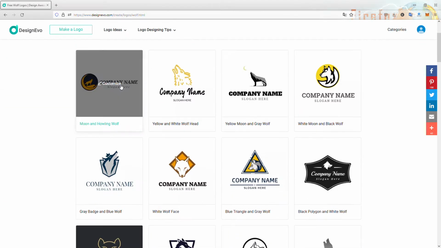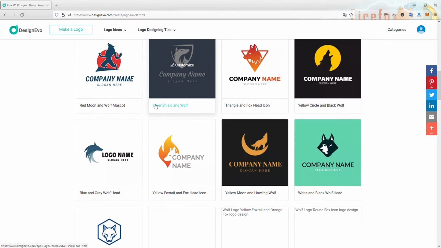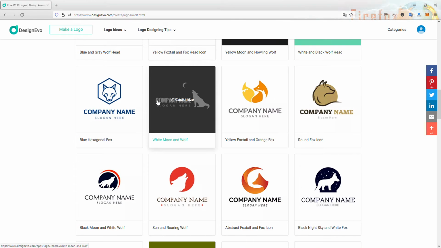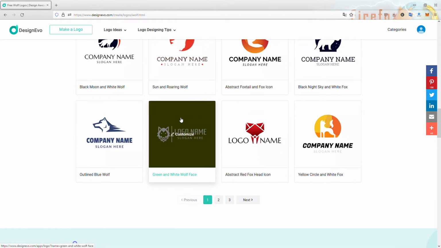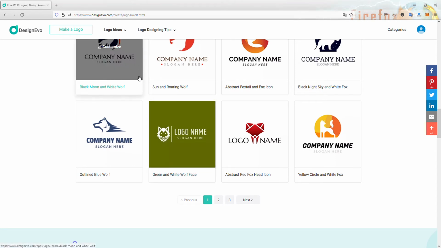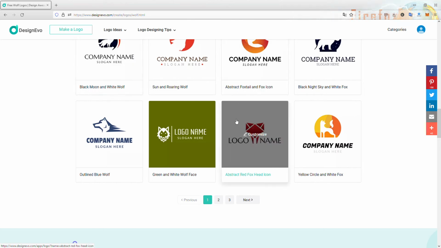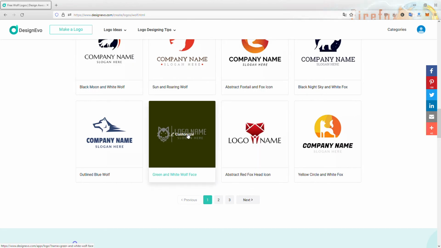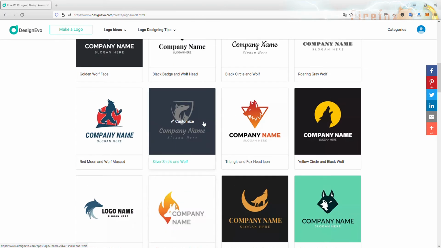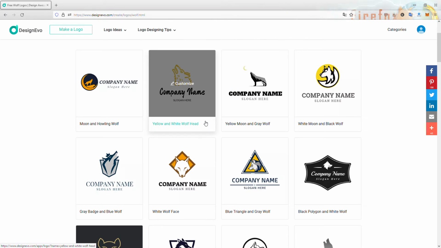So, here directly you have a lot of logos that are ready to use. Of course, you can browse through them. They are all very different. They all look great. So as you can see, if your idea is part of the logo ideas proposed, it's very simple. All you have to do is select the logo you want, and after you can always personalize everything with their WYSIWYG editor. What you see is what you get. So you just drag and drop and then play on the website to customize your logo.